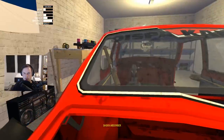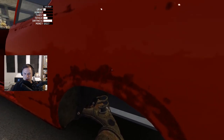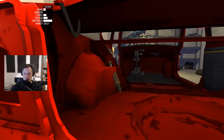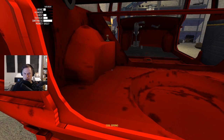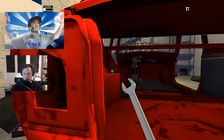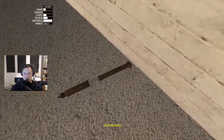Okay, we have to put these bad boys in now. The shock absorbers. Funnily enough, they connect to the boot, but I think actually they connect in like here or something. You gotta pixel hunt a bit for these ones, but you tighten them from in there. There. Okay, shock absorbers are in. I don't think there's a... there is. Okay, you have to get those at the bottom as well. But let's just fit this first.